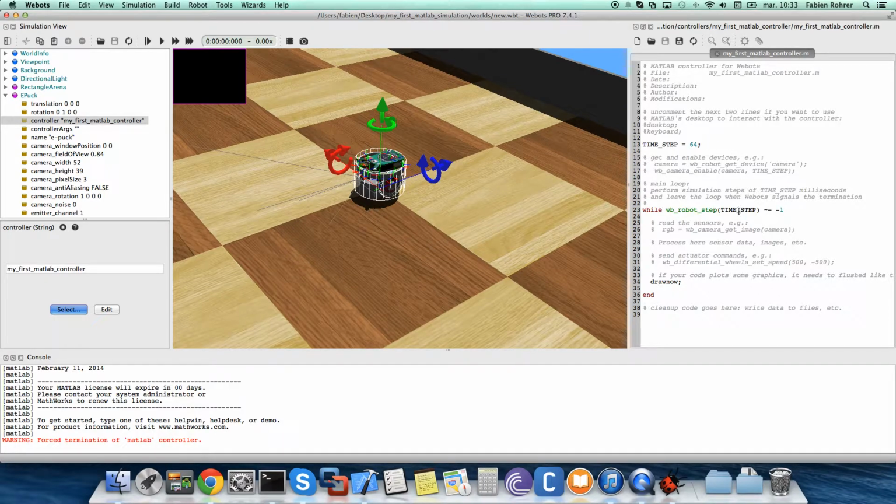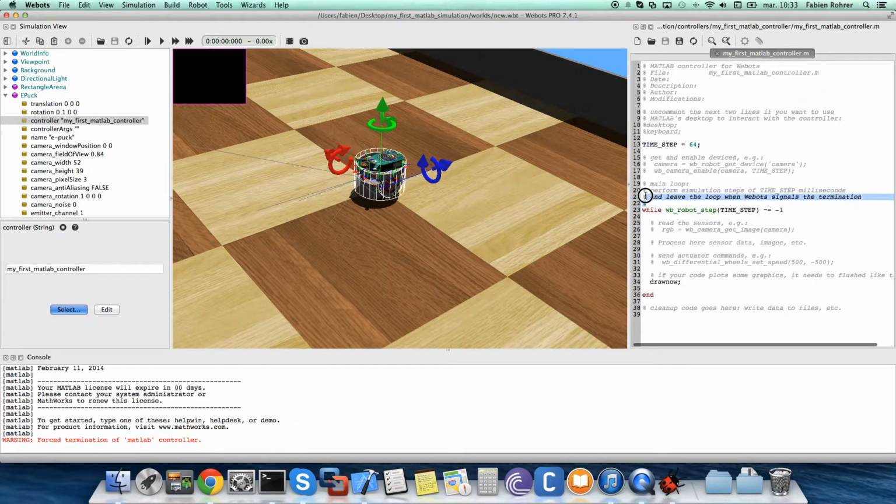Now just take a look at the structure of the controller. We have a main loop. Each loop is stepped by this function, WBRobotStep, which will perform a physics step in the simulation.